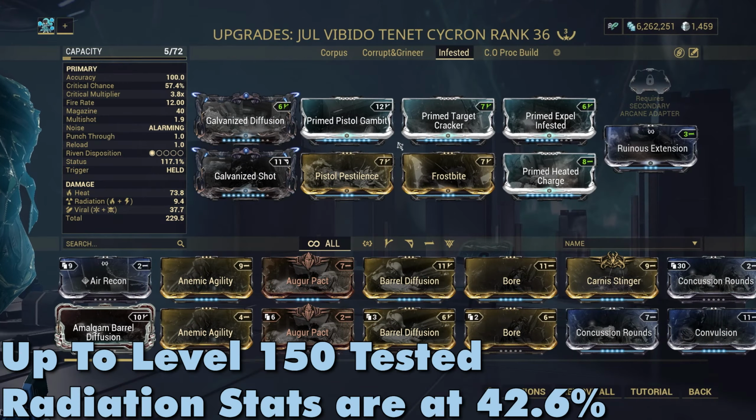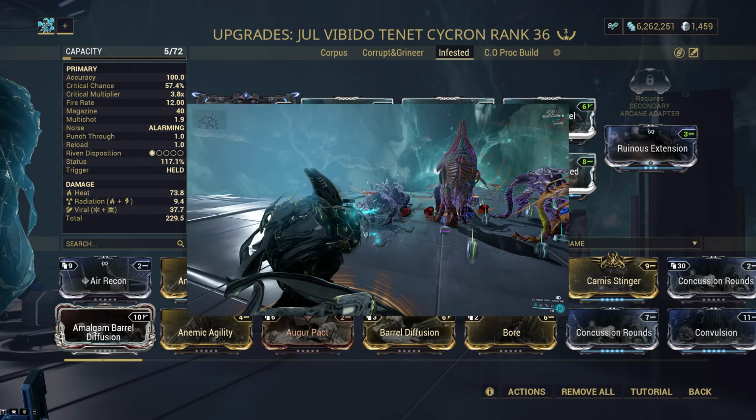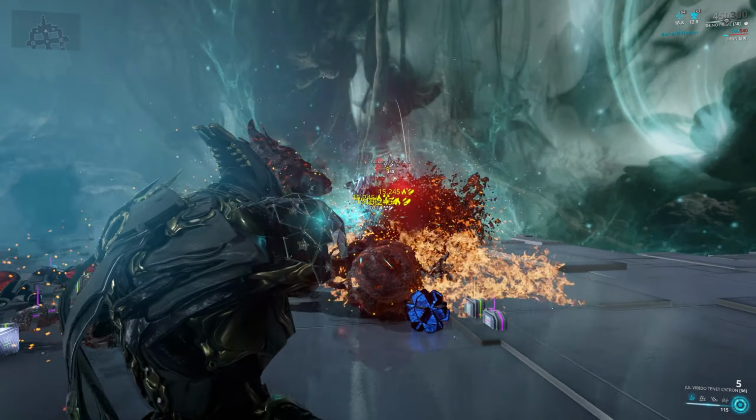The element for the Tenet Cycron against the Infested would be Viral and Heat. Heat deals 50% base damage per second over 6 seconds, while stripping up to 50% armor and causes targets to panic. The build's flex slot is primed to expel Infested and works pretty well. It is about the same as the Corpus, except Heat is common against the Infested. However, if one wants to use gas just to have a little bit of fun, then one can do so, because it still works out pretty good.